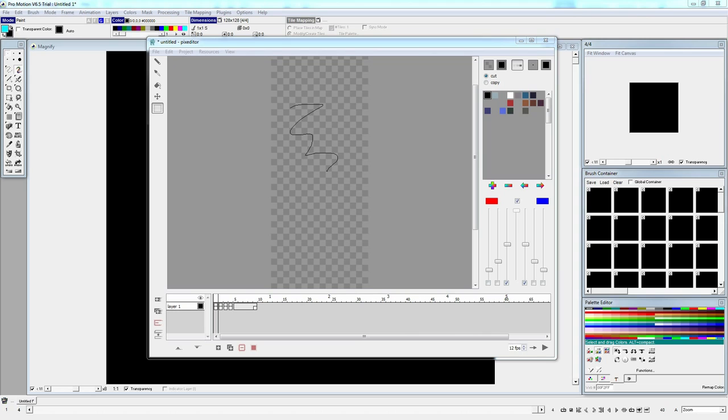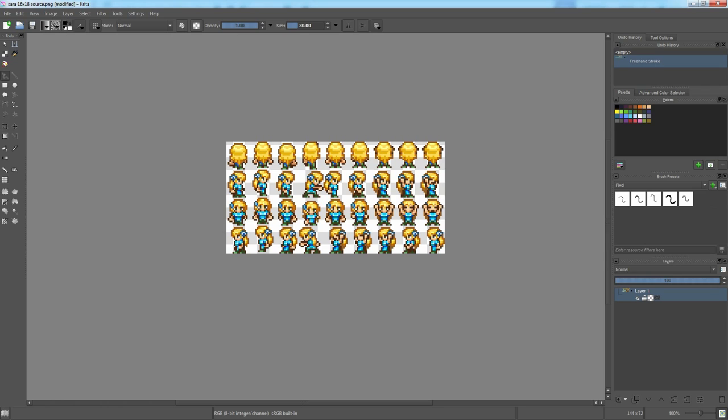So finally, my pick for the pixel editor I will be using for at least the first part of this tutorial series before we get to animation is Krita. Just because I like the interface, it just works for me. It is very, very configurable, and I will be doing a second video very shortly on how to set up sort of the default Krita and set it up so you can work on pixel art easily and get a good workflow. Because out of the box, it isn't particularly configured for pixel art, but since it is so easy to modify it, it's easy to get to that point. You know, finally, I just find it fairly familiar. The interface works for me. So that's pretty much it.